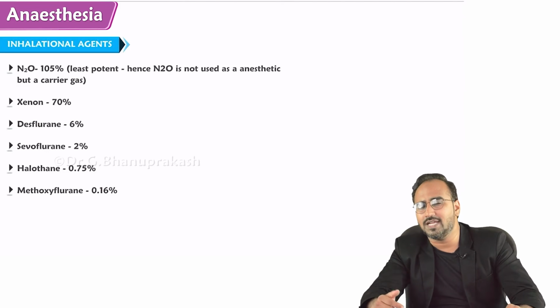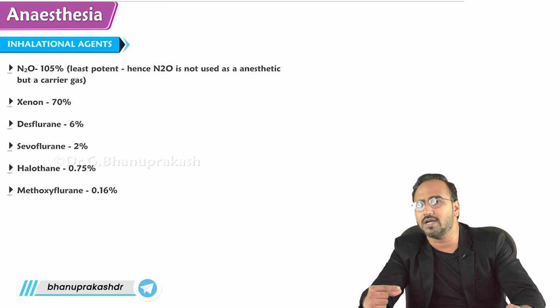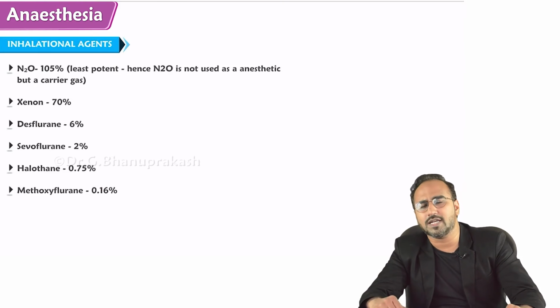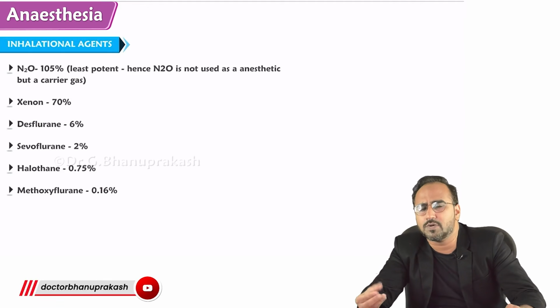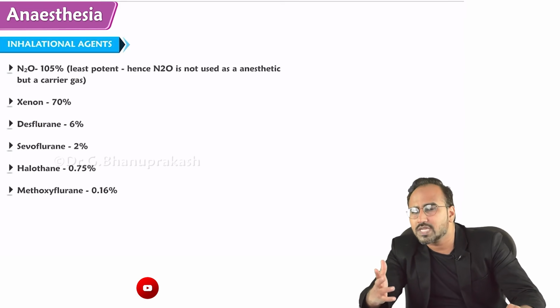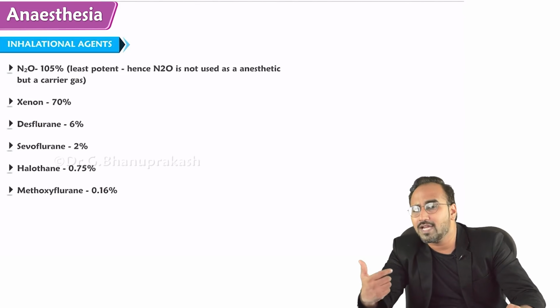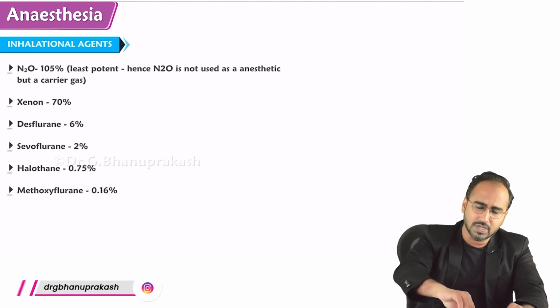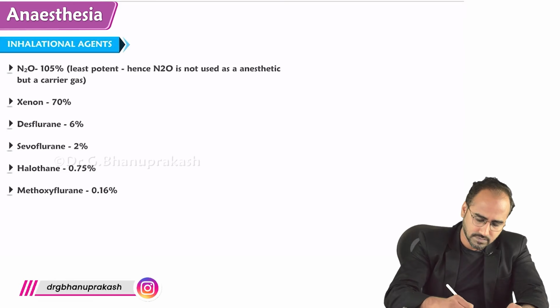Now guys, you decide which inhalational agent is good. The one which I have given in a small quantity or the one which I have given in a large quantity? Anyone can tell, the one that I have given in a less quantity is the most potent. Why? Because less dose is required to produce no response. So remember, any agent that is having low MAC means low dose is required. Any agent having low MAC will be highly potent. Low MAC is equal to high potency.